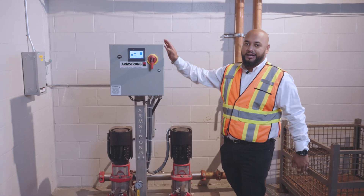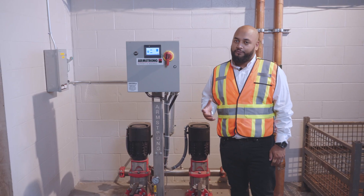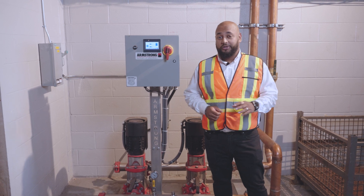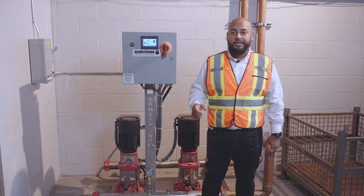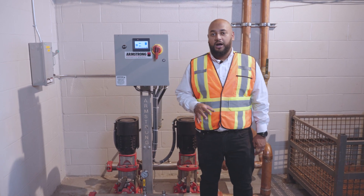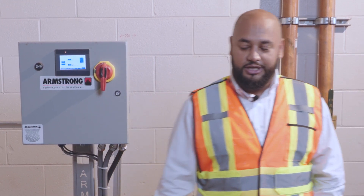This booster right here is an N230302. It was designed with 75 GPM at 40 PSI boost, assuming about 40 PSI suction. Armstrong did the sizing using our booster upgrade tool, using about one year's worth of flow consumption data. Interestingly, there's been construction outside — we dropped from 40 PSI suction down to 26 PSI, but because the Design Envelopes include a wide operating range, this unit is able to put out as much discharge pressure and flow as needed without any operational issue.